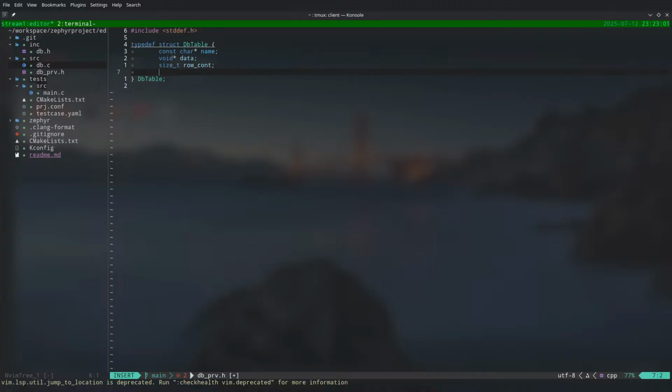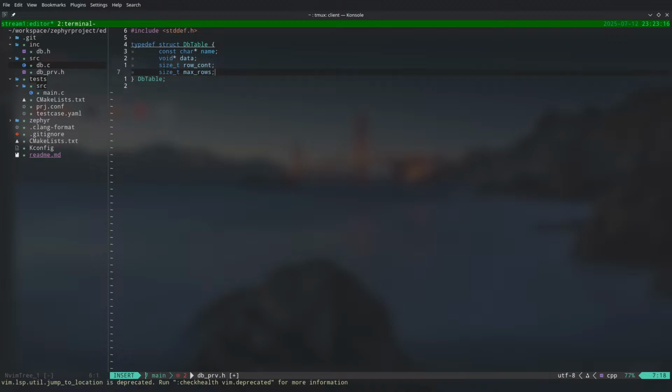Row count, and I can probably have max rows, and what else? So yeah, max rows, row count.